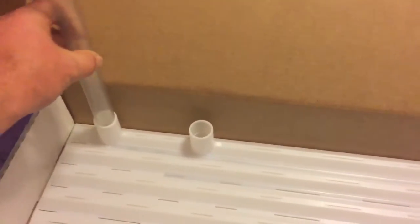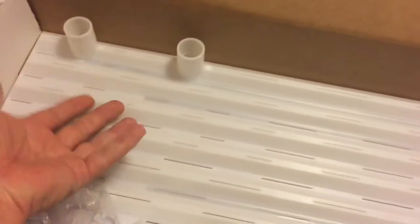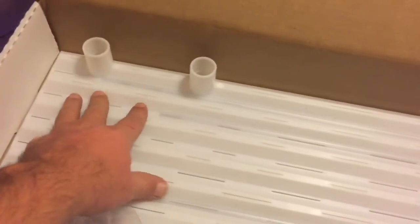So, all right. Normally on something like this, like I said, you take this, stick it in the hole. You take this line, the line would go inside this. You have your little diffuser on the bottom. This thing right here would go on the top. And essentially it would pump air down to the bottom, pull the air up. As it pulls the air up, it sucks the water up. The only way for the water to get in this tube is to go through these little vents right here, which, you know, your gravel's sitting on top of. It's sucking all the crap into your gravel, essentially a gravel filter.